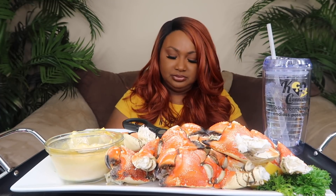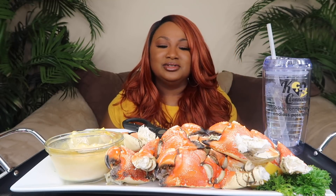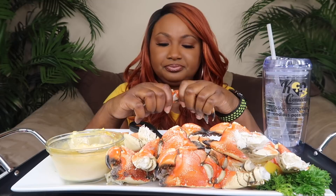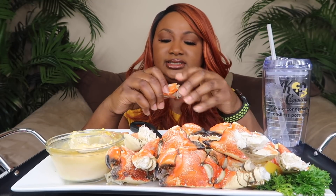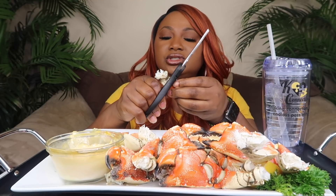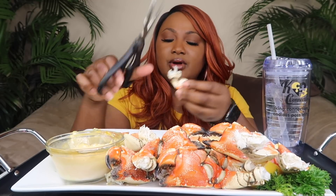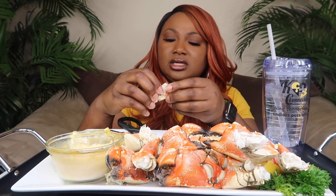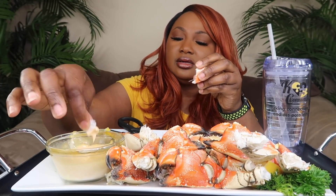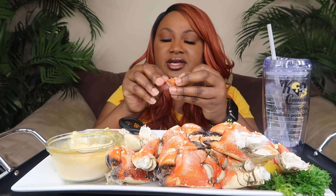And my grandmother said that. She was like, listen, when you get in there, don't get all emotional and spend everything I leave you. She was so funny. She said, when you get in there, don't get emotional — they're going to play on your emotions. I know, I worked there. And I was like, oh Lord. Yeah, she used to work there. So she was like, yeah, going in there with exactly what I told you. Nothing over.